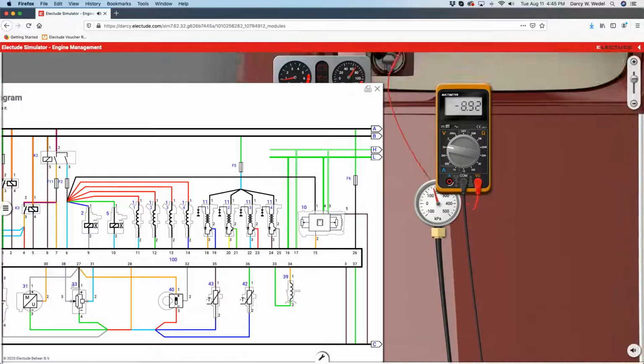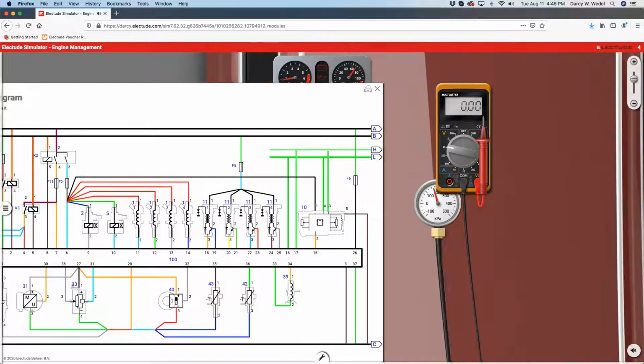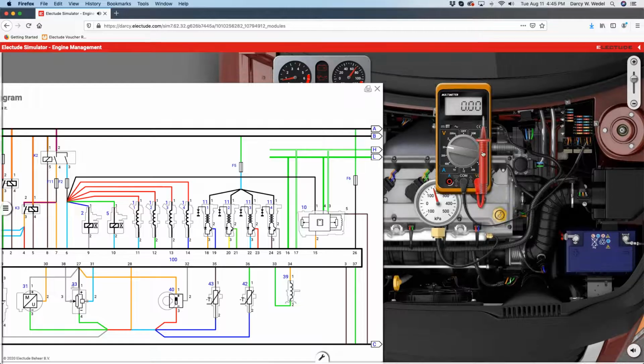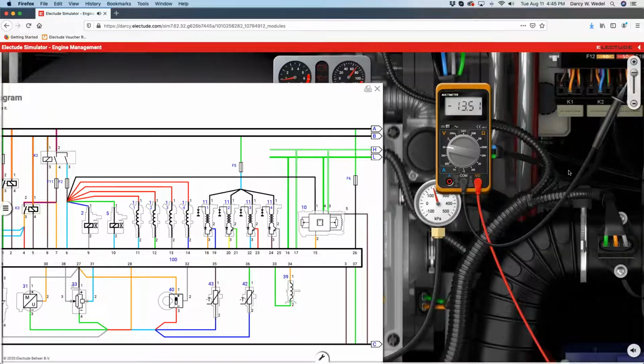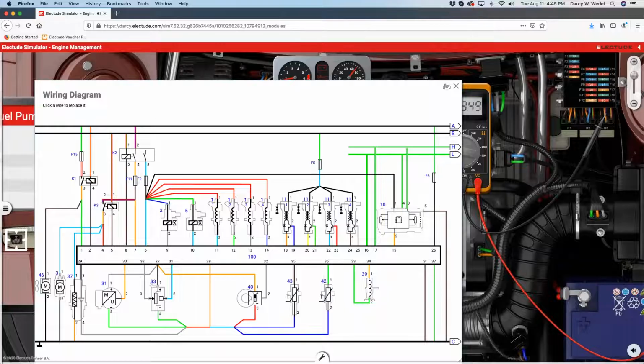Just make sure we have 12 volts available. I can unplug that and put that on ground. So there is 13 volts available, but we're losing that voltage between there. So more testing could be done.